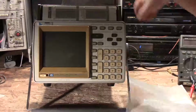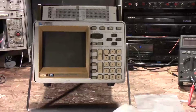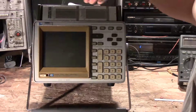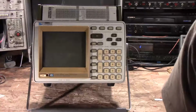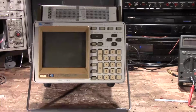Not really anything that's useful in my television and radio repairs, but something very useful in computers, because not only does it support the ASCII standard, if you see down here, it'll actually also support EBCDIC. Not that I intend on getting a mainframe at any time, but it'll work as a serial analyzer for them.